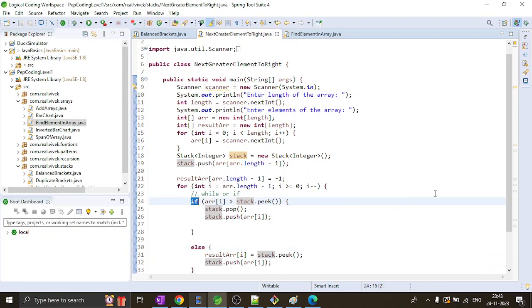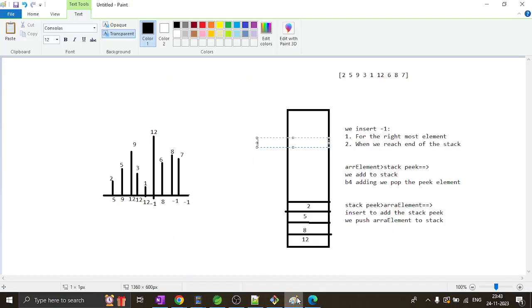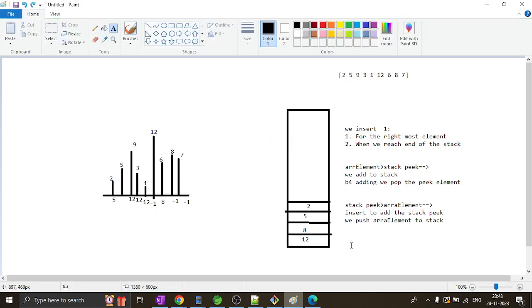Then what happens if it is greater? If it is greater, then we'll have to keep on checking, right? Let's see, say for 12. For 12, what condition did we have? Let's check once more.